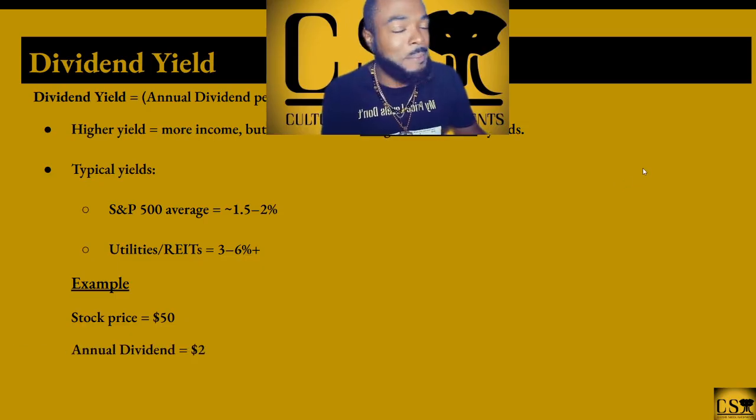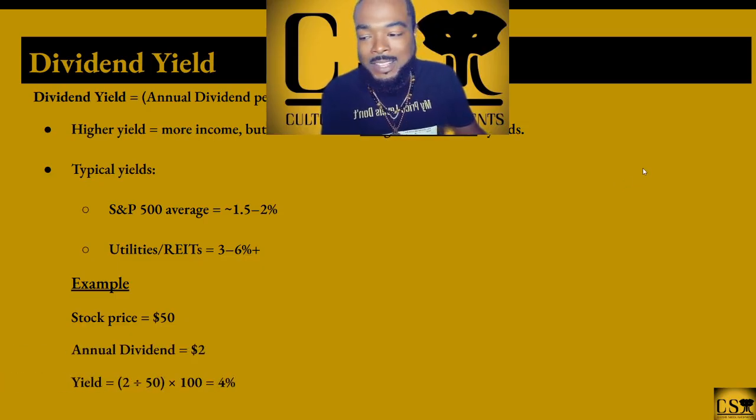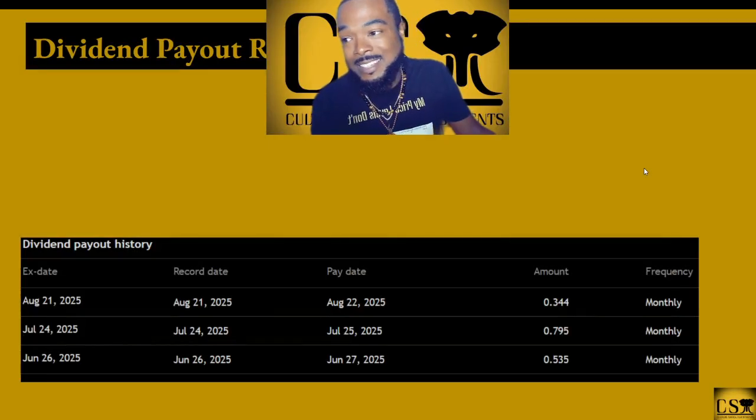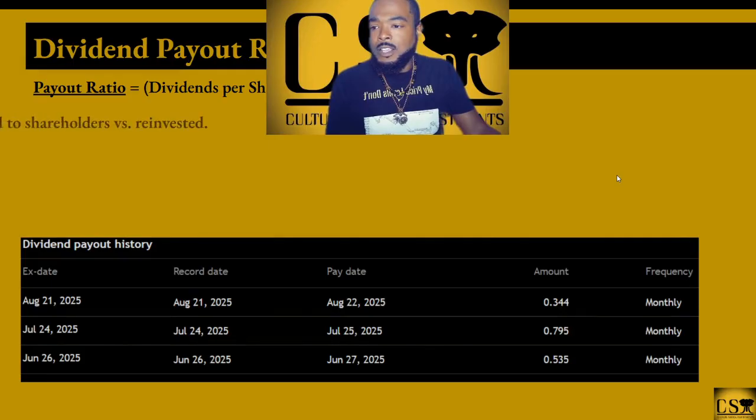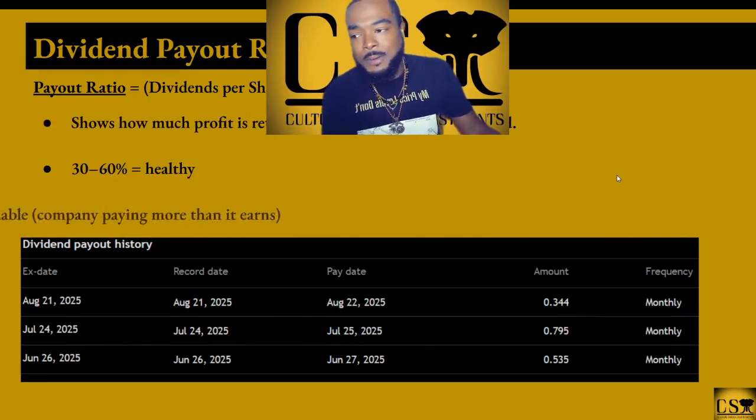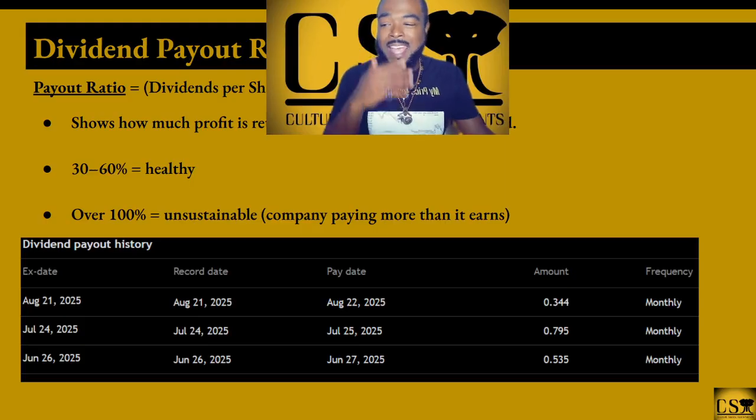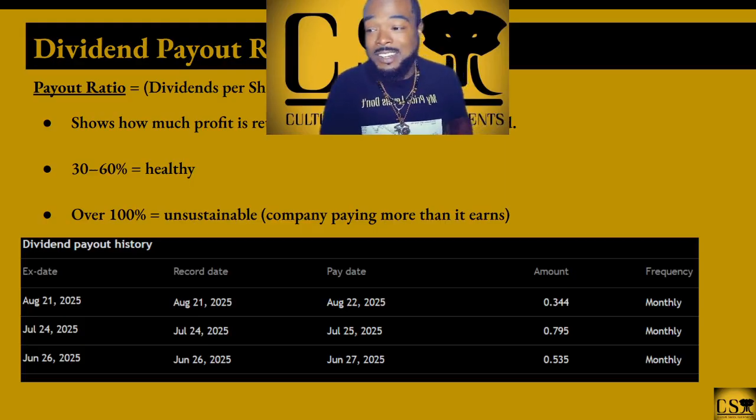But dividends are powerful too. Income, any way you can develop more streams of income is something you want to do. So this is one of the ways to do it through stock investing, is dividends. Okay? So you want to look at the dividend payout ratio. You want to make sure that the dividend payout ratio, like I said, 30-60% is okay.